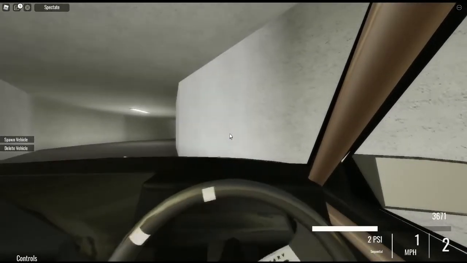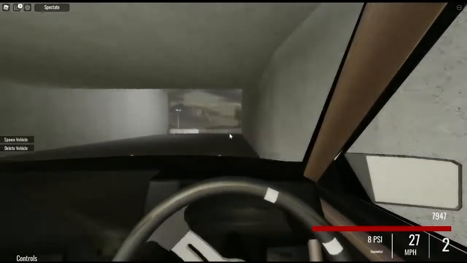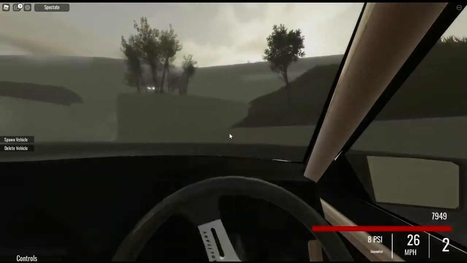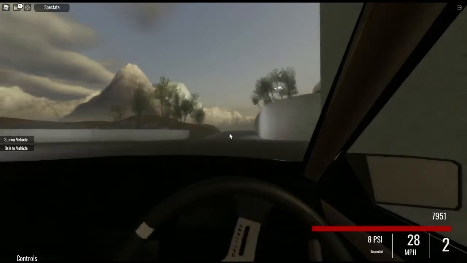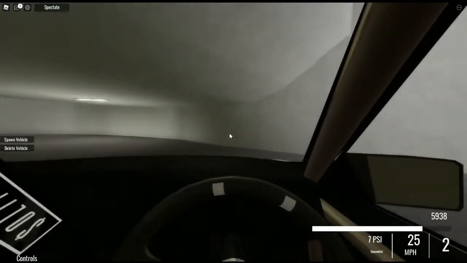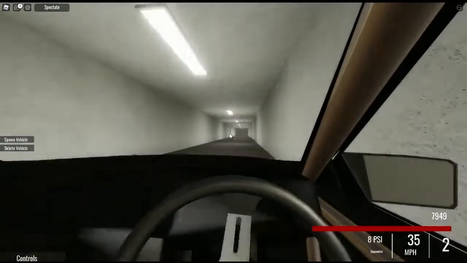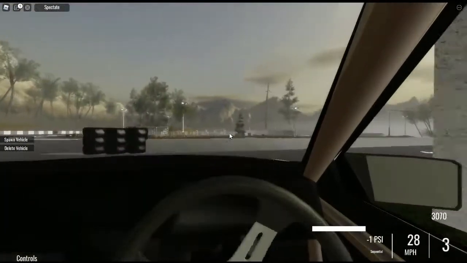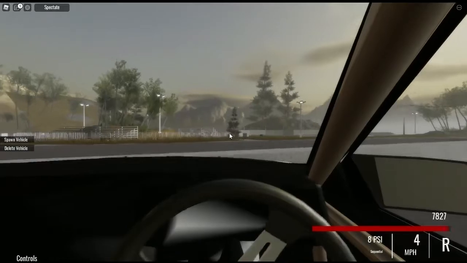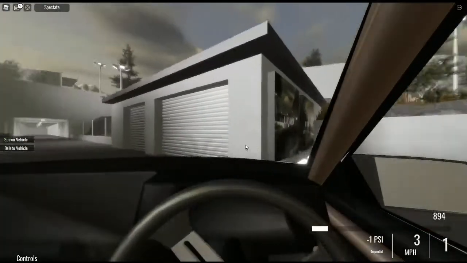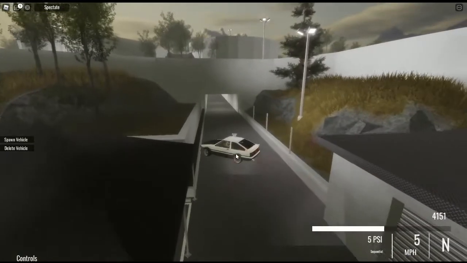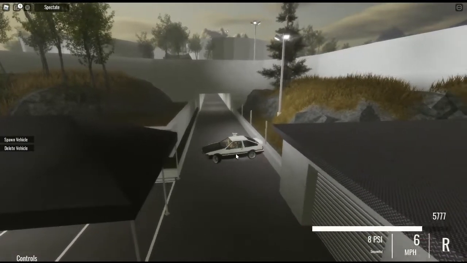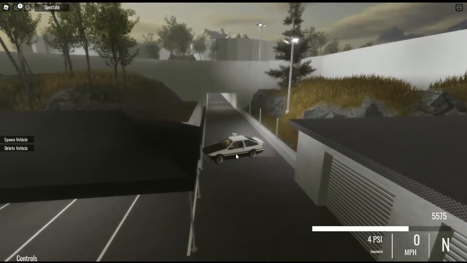It's not necessarily a drifting game, but I knew the physics from that game, and just overall playing Roblox games like Redline Drifting, Drift Paradise, all these different games that I used to play that gave me the experience that I have now to be able to do these drifts so easily.